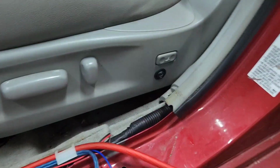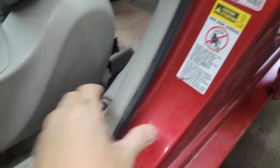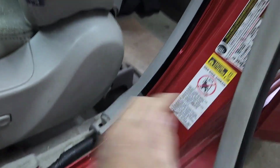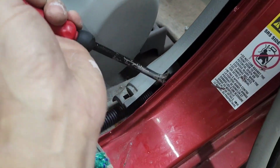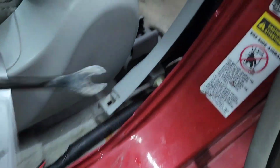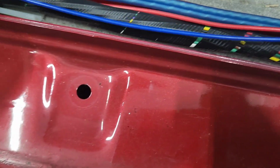Let me see. You want to move the seat forward. Now grab this out. And then just use a pry and pry this out. Right there. And then do the other side, same thing. As you can see right here, I snuck all the wires right in this loop right there, plastic loop. And then pry that.